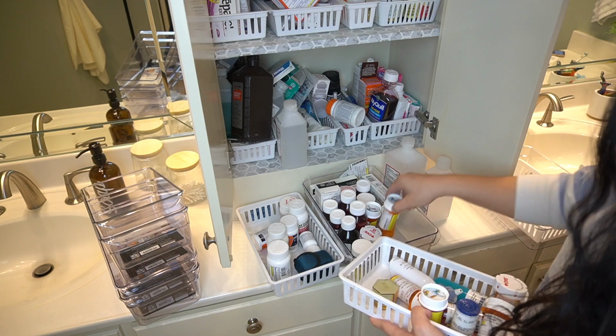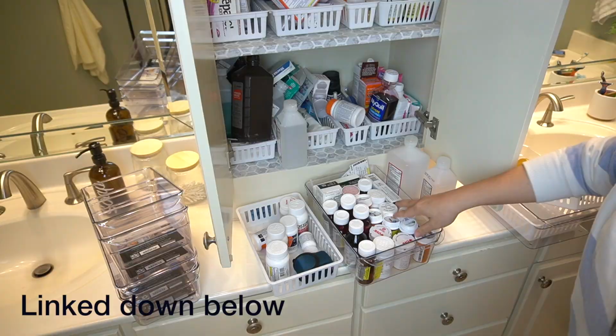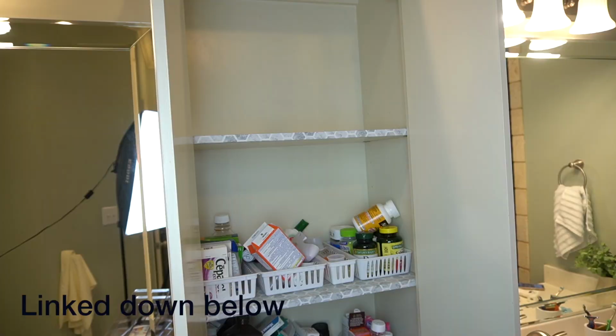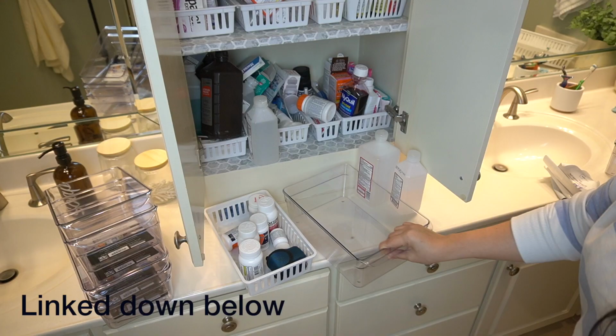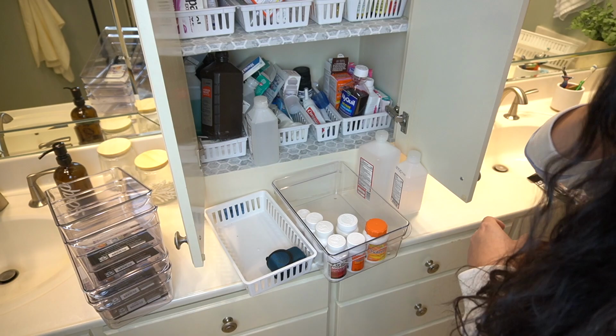So I ended up finding these acrylic bins at Walmart. They're actually refrigerator bins and they were very inexpensive and they fit perfect in my space. But I was missing one, so I had to go back the next day and get another one. And then at the end, I decided to label them, so I pulled out my Cricut Maker and it just made it look 100% better. It just, I don't know, when you label something, it just makes it look prettier.